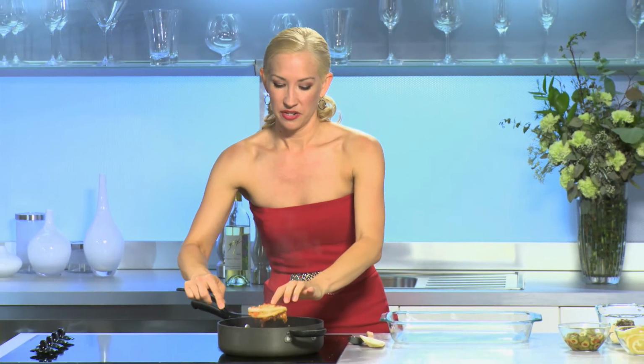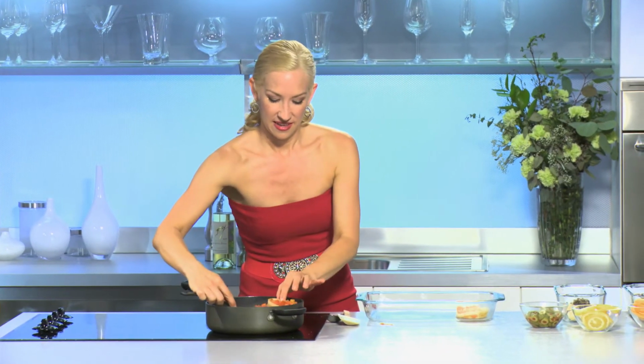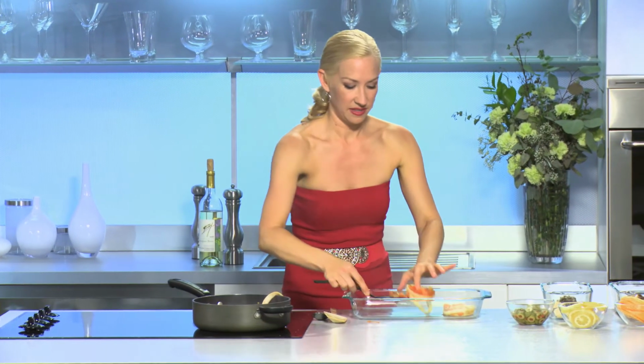Now while this is cooking, I'm just gonna clean up a bit and prepare to put it in our glass baking dish. This is smelling so good. Those spices are just so aromatic, so gorgeous. And my onions are getting translucent, so I'm gonna transfer them to our baking dish. Again, I'm just trying to keep them in some nice rounds.